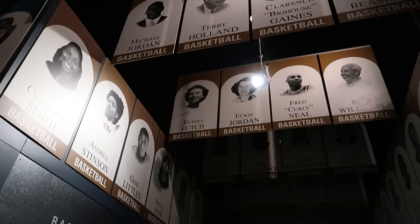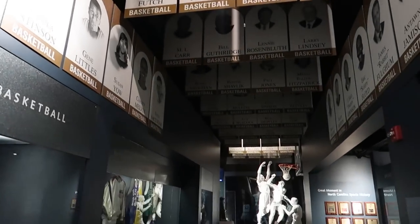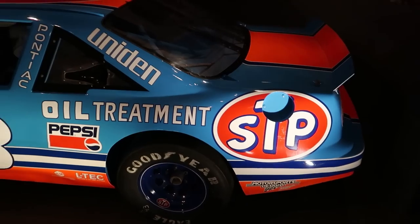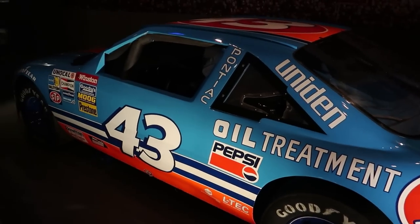This final hallway is dedicated to North Carolina's basketball legends — Mike Krzyzewski, Roy Williams. Awesome stuff. Now we're going to go meet up with Secretary Reed Wilson. He's basically the head of the Department of Natural and Cultural Resources, and we get to talk to him a little bit about what makes the moonshine and motorsports trail special and the great history of NASCAR and racing in the state of North Carolina.